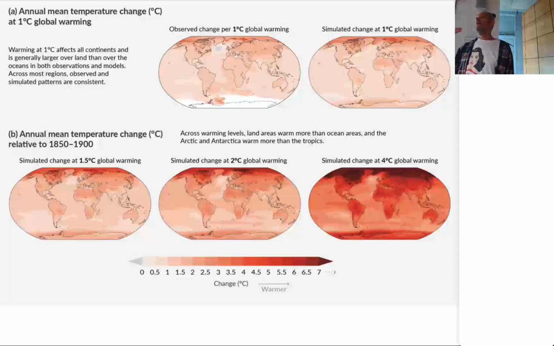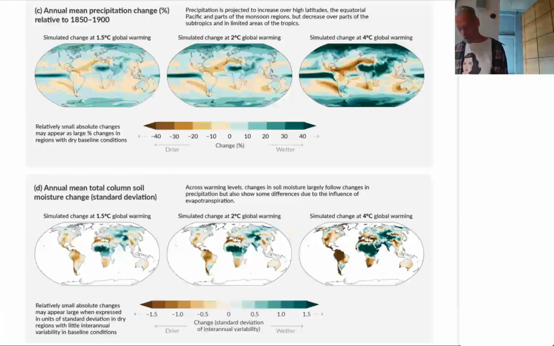Now, when temperature changes unevenly, then immediately pressure patterns change as well, right? Because temperature and pressure are very closely related to one another. If this warms faster than this, then your pressure patterns change, and therefore your wind patterns will change as well, because wind goes from high pressure to low pressure, right? So the force and the direction of the wind will change, and that means that the transport of water vapor in the atmosphere, clouds and droplets, also changes, right? So if the temperature changes, rainfall must follow. And you see that in this particular set of graphs.